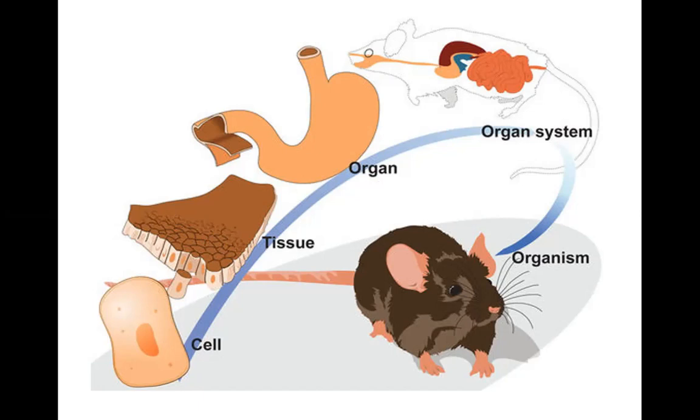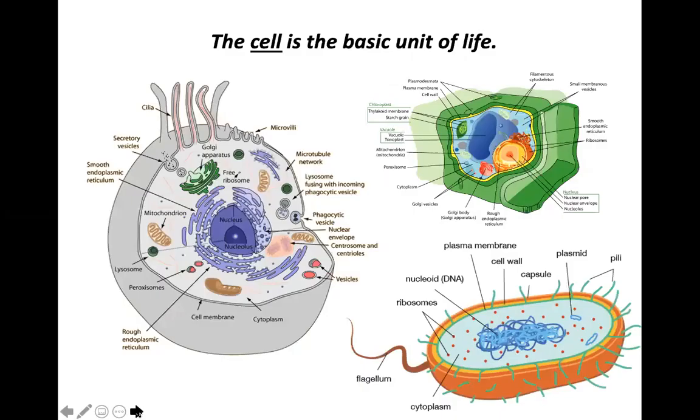So yesterday we've already seen this. This looks a little bit familiar, yes? So cells make up tissues, tissues make up an organ, organs make up an organ system, and all of our organ systems make an organism, make us, okay? All right, so cells are the basic unit of life, and these are the 3 that we will focus on.